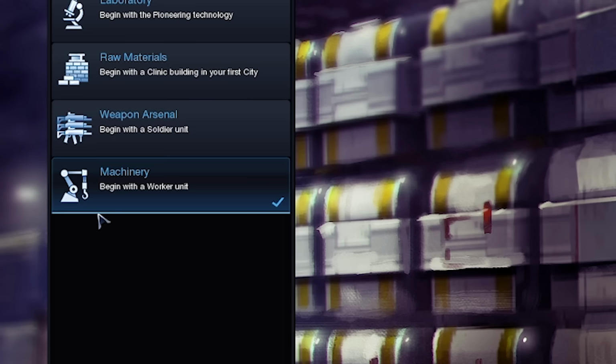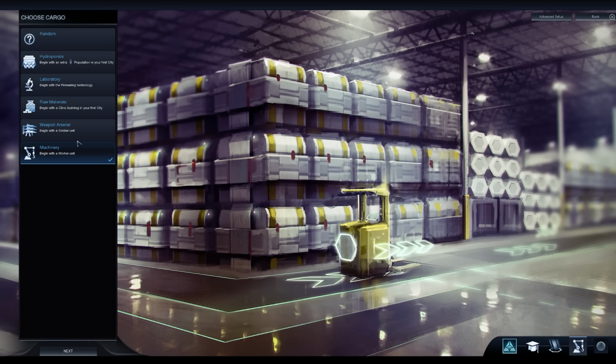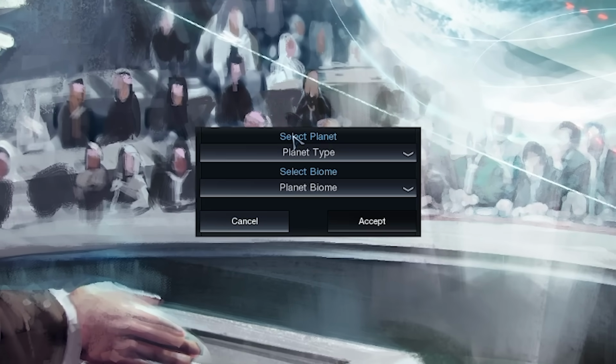There is no situation in which starting with a worker is the wrong choice. Honestly, every civilization should just be given a worker. The problem is this decision is just too good that it overshadows all of them. I don't think I've ever chosen anything but worker, and I don't think I would ever tell anyone to choose anything but worker either. Now let's build a little custom world here.